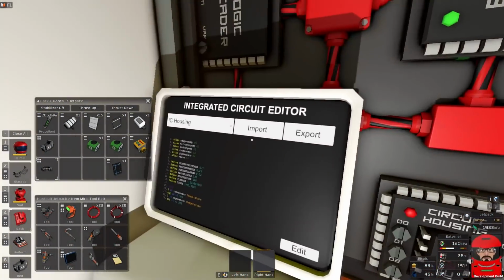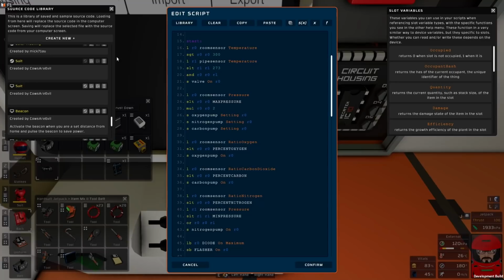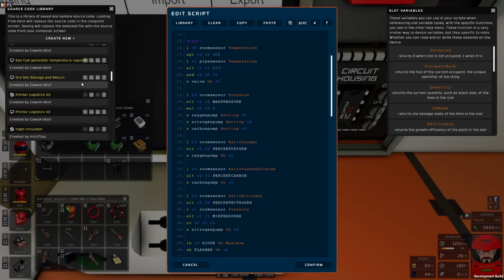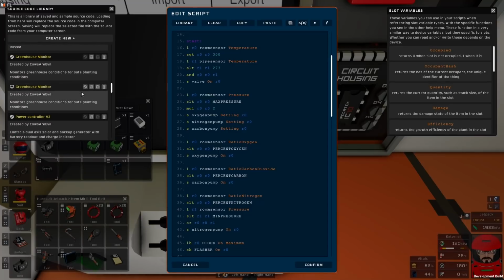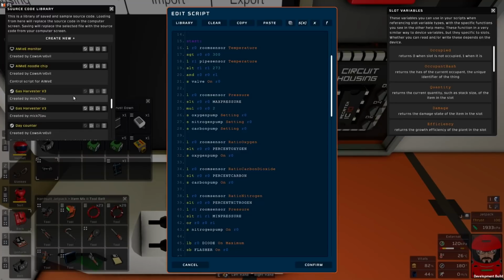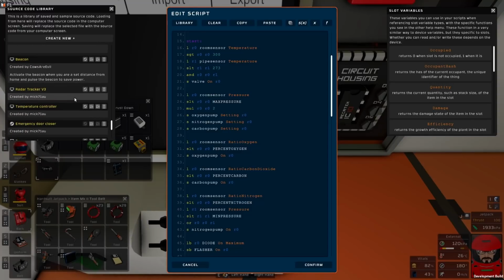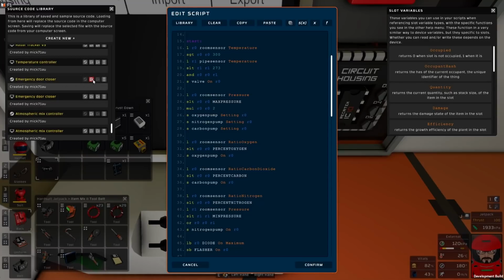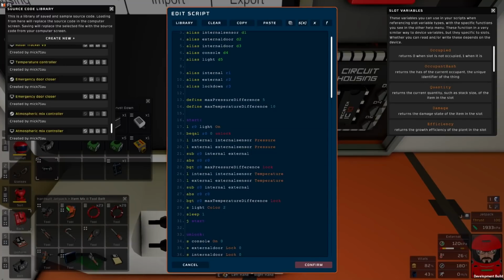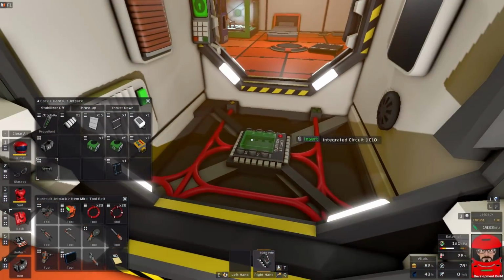So now I shall need my code, which from the library I have. What's it called? Emergency door closer. Do have that one on the workshop if anyone does want to have a go at it. Day counter. There's a lot there now. Here's one of my old ones there. Emergency bulkhead sealer, I think it's called on the workshop. That's it there. Confirm. And export. I have the code there. Right.